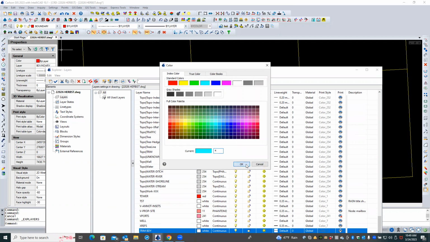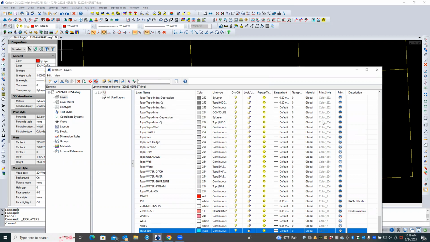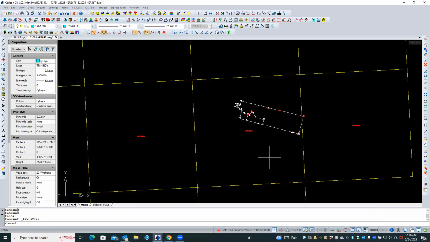There you go. And make it current just in case. And there we go. So now what we want to do is we're going to draw a shape that we're going to use to trim out the data, because when this data comes in, it's going to come in all the way up to those tiled boundaries, unless we give it a trim that we can use.